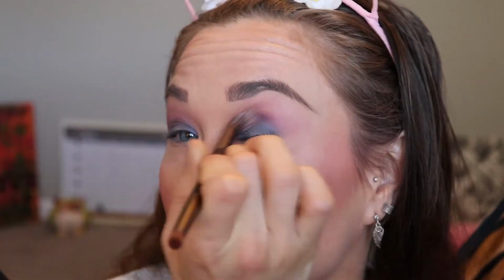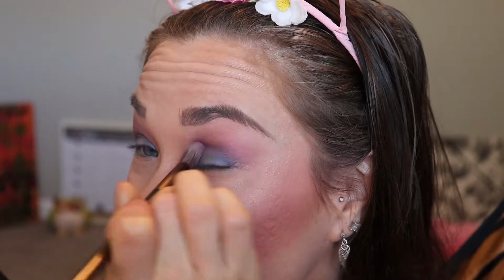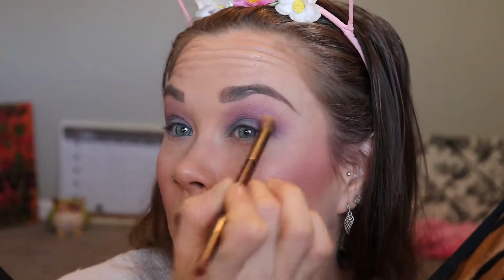This shadow palette is the perfect shadow palette for summer. It really is. I don't think I'm going to use that Marabella eyeshadow that I showed you guys earlier, because I feel like it's going to be too dark for the look we're going for here. Oh, we're getting skipping on this one. And don't worry, we're getting messy, and then we're gonna come back and clean it up and get a really sharp line here in just a minute.